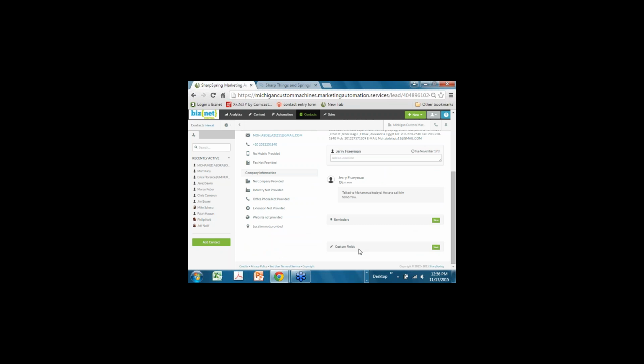Custom fields is something that, here's another document. I'm going to get this all out of the way. There's this document in here called standard fields. SharpSpring ships with a set of standard fields. That's pretty much what you see over here in the left column, all this basic information. But of course, that doesn't capture everything you want to know about the prospect. You may want to know company size, revenue, countries they're involved in, dollar sales last year, whatever.